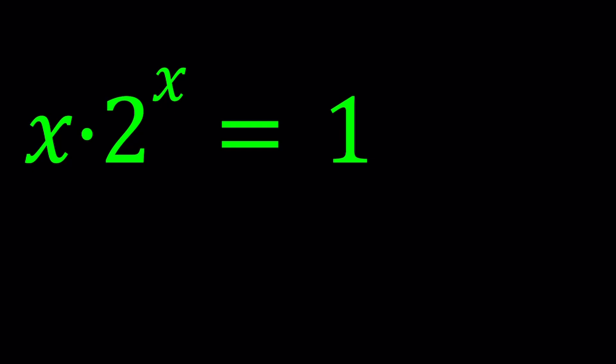Alright, so we have this type of equation. We can do a couple of things, and then I'm going to be defining a very special type of function that we've been using for a while. Then we'll use that function to solve the problem. I'm also going to show you the result from Wolfram Alpha and the graph at the end. Let's get started.